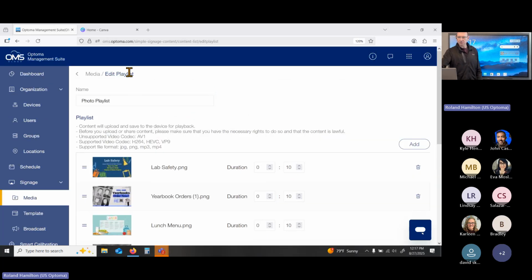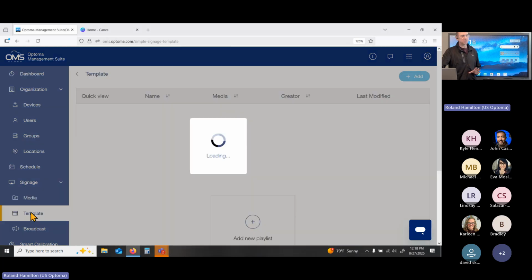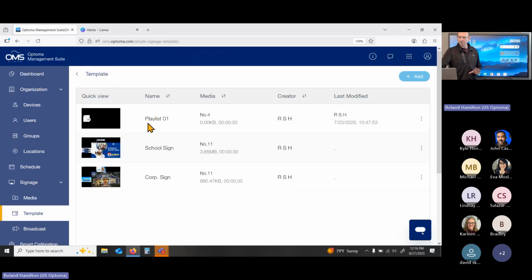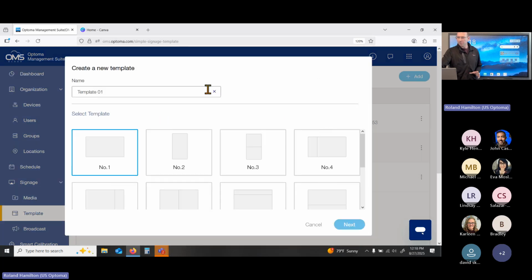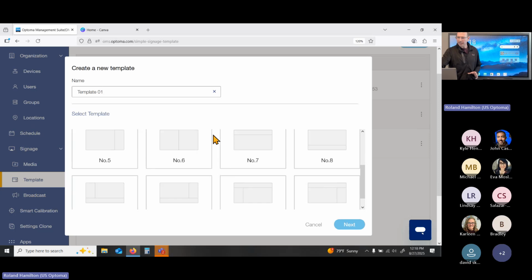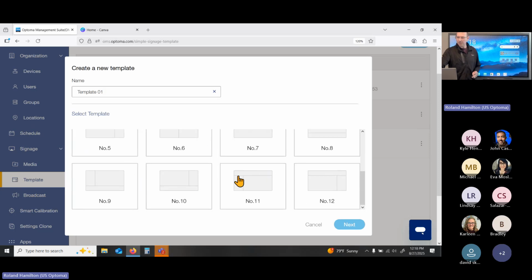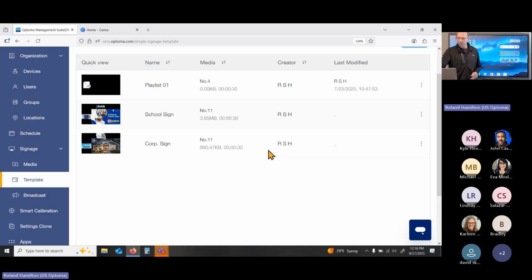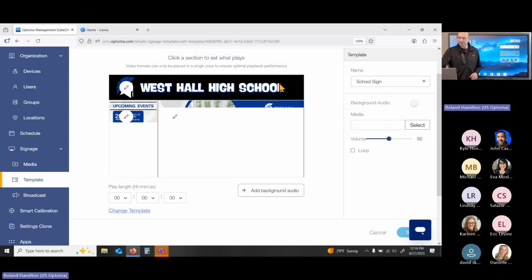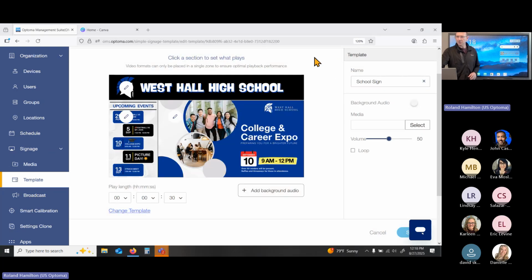So there's the media tab and the playlist function. Let's talk about the templates function, because this is where things get a little bit more advanced. So if we go to add new, you'll see here some of the layout options. And if I just show you an example of one we've already created, it'll probably make more sense. If I go in here to edit, you'll see, for example, Carlene developed this content. I think it looks wonderful.